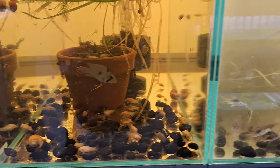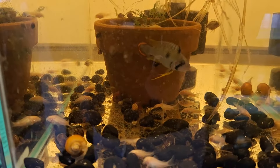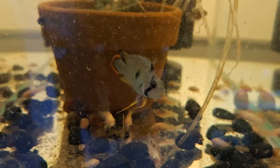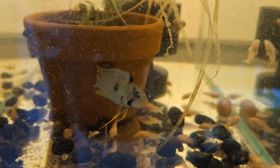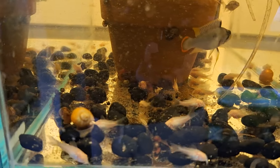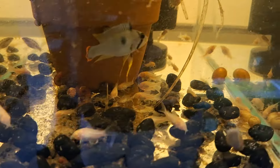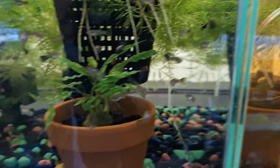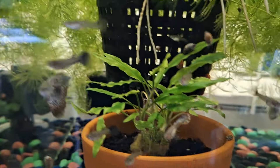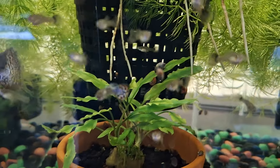I'll be moving a bit of stuff around. I won a Pisto Panduro but lost the female unfortunately, so he's just been thrown in here. There's some albino corys that we've bred. I've bred a heap of red cobra guppies — looks like a young male there and plenty of young females.